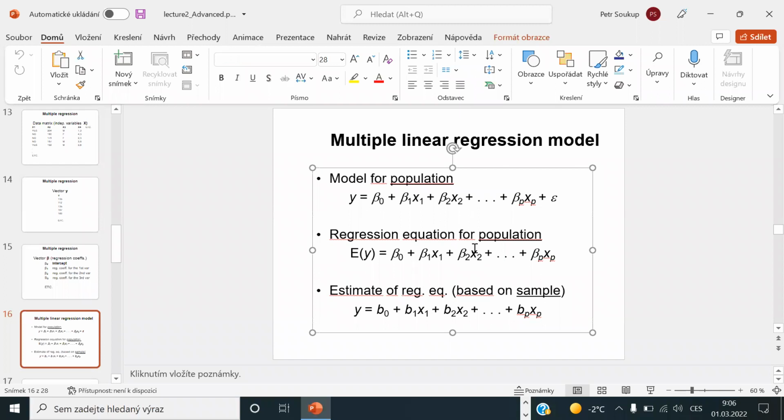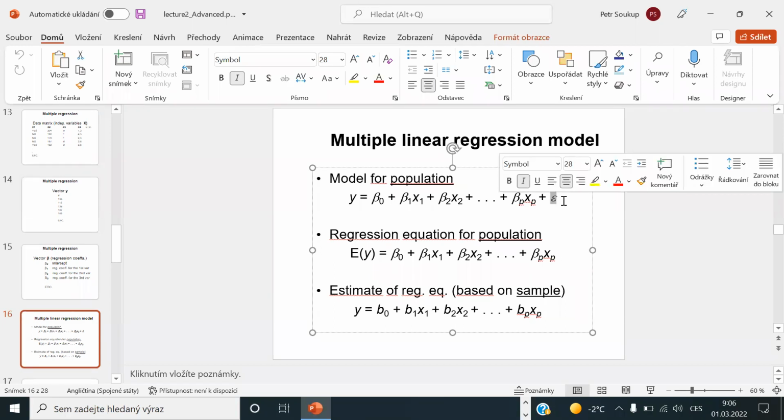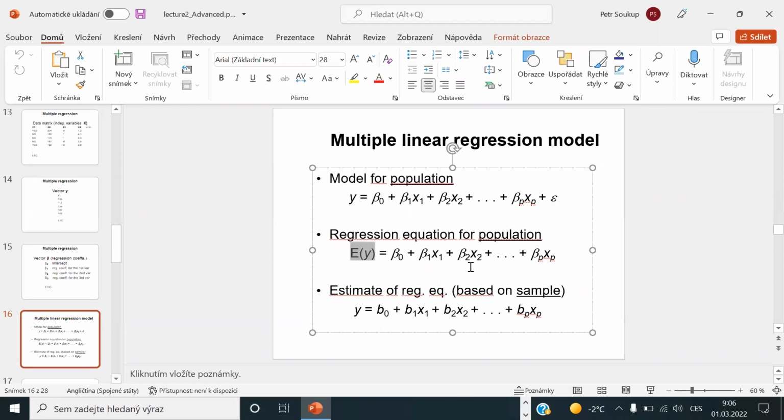If we subtract from this equation this epsilon, which is once again unexplained variance or random error, so we would try to estimate, and that's why here we have a big E and Y in brackets, something like average level of dependent variable.